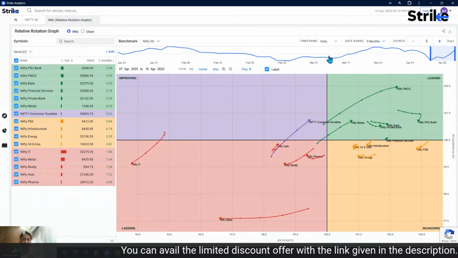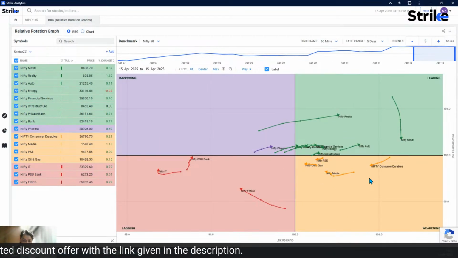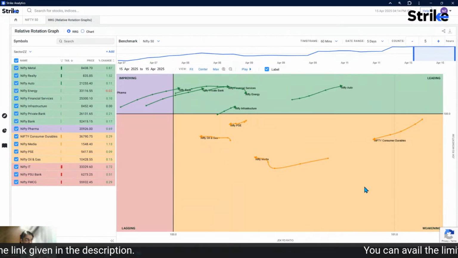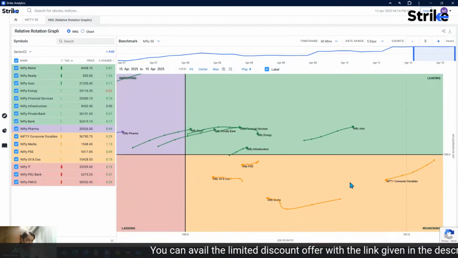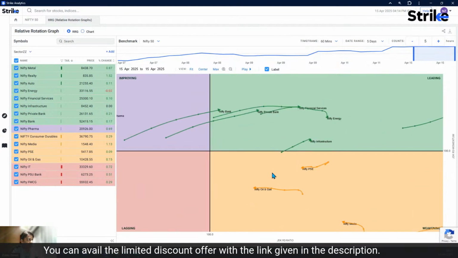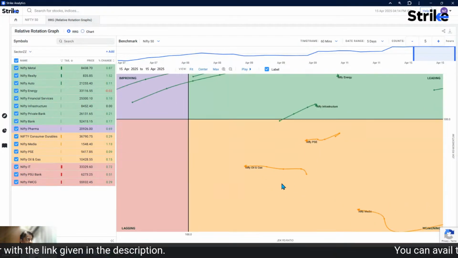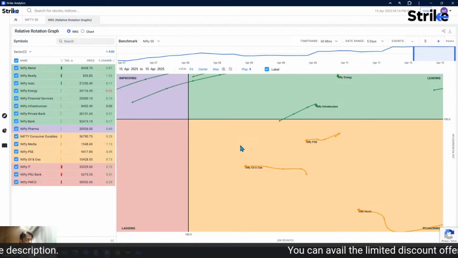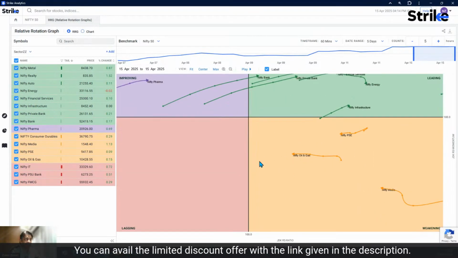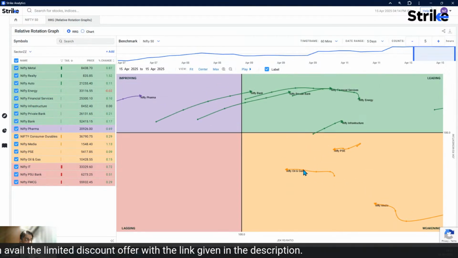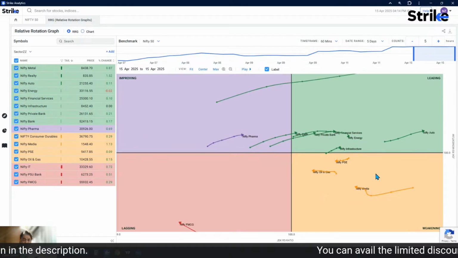And if you are a trader, I showed you can also use the 60-minute time frame chart, which moves very fast. So you have to be a quick decision maker. And how do I use it? If I'm looking at a 60-minute chart, I would look at it at the end of the day, and then probably find out sectors which are changing, which are coming into the leading quadrant. And maybe if oil and gas turns in the first hour, at 10:30, I would just have a look at it once, and then use my technical analysis, and then decide whether I want to go ahead or not. Yeah, so you can use it for short term trading as well.